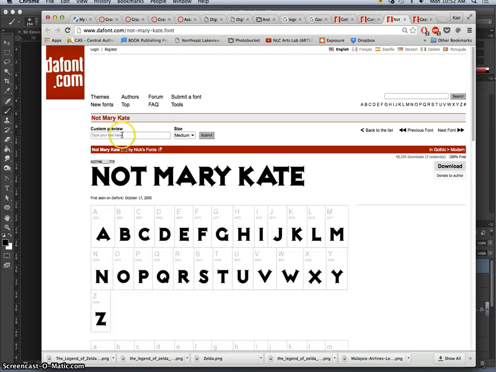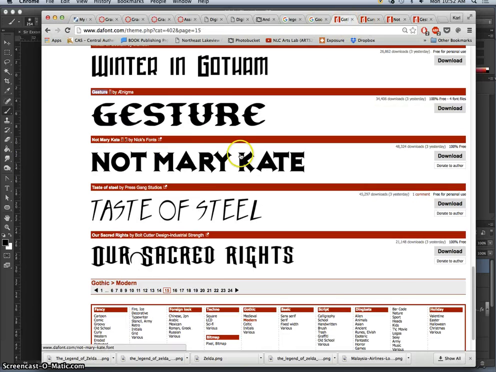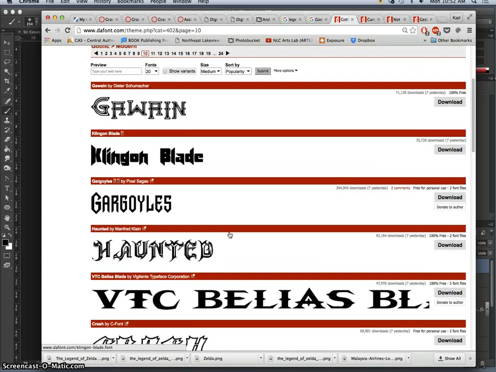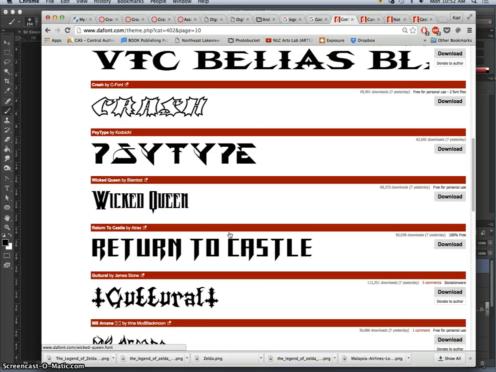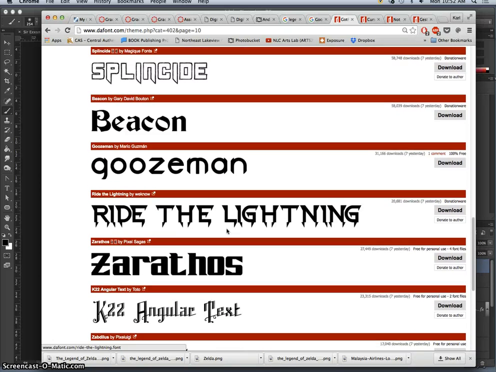See the Not Mary Kate, let's just look for Zelda here. Yeah, that Zelda looks pretty compelling. That might be a good one to work with. Now you can spend a lot of time trying to find the perfect existing fonts to modify. And these are all free for you to use for your projects.